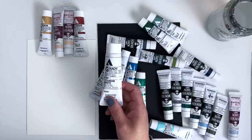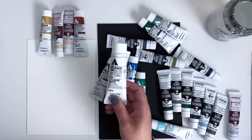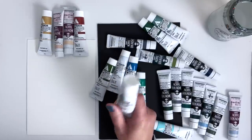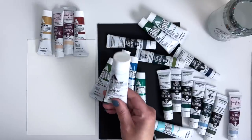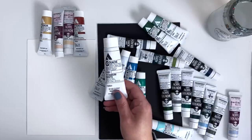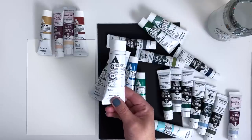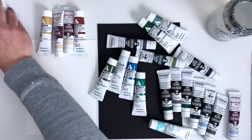I have tried, was it Chinese white? I didn't like it quite as much. And the Turner whites are quite good, but I prefer this one. Really good mixing white, very opaque. If you're after a white, I would recommend that one. So we're going to put that to one side.